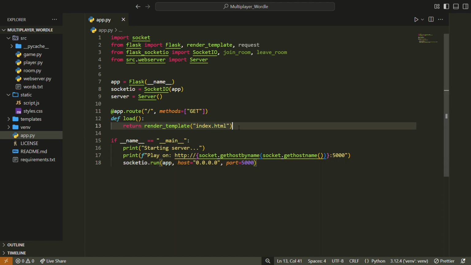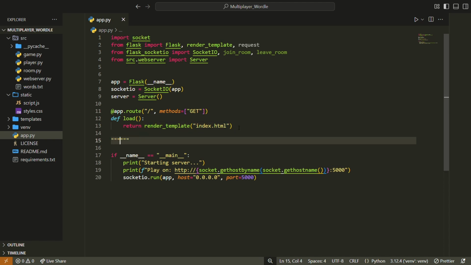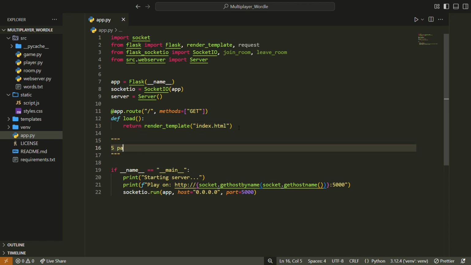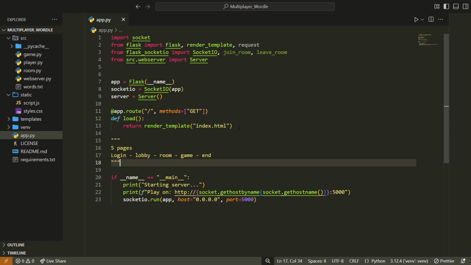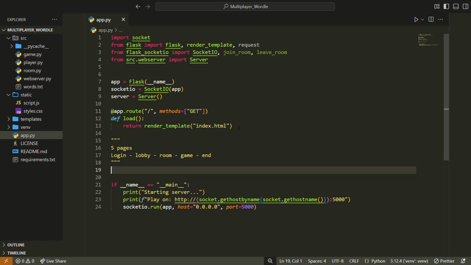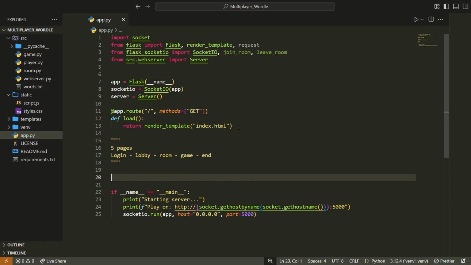As a quick refresher, there are 5 pages in our website. We have the login page, which then goes to the lobby, which would then take you to a room. From the room, you would start a game. And at the end of the game, you would be on the end page until another game is started, in which case you would go back to the game page. We will implement functions to encapsulate these transitions and return error messages, if there are any, to the front end to display. We'll start off by writing the login user function to log a user in to the website.